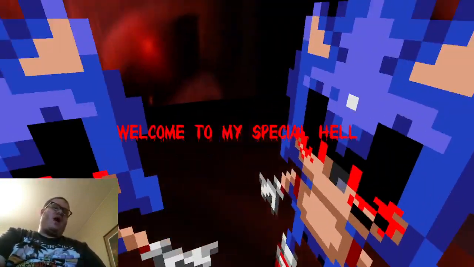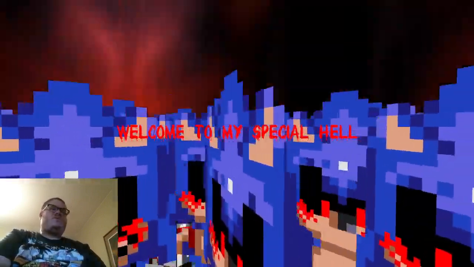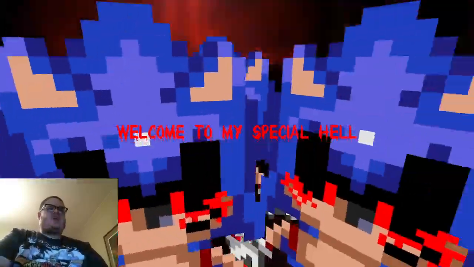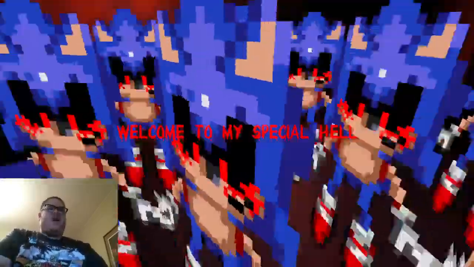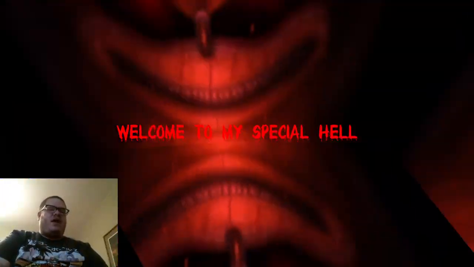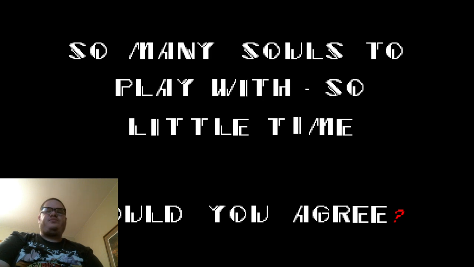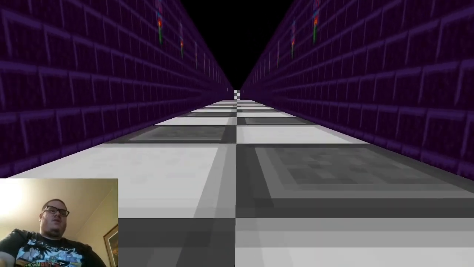Am I supposed to fall on the ground? I mean, I'm supposed to fall. Can I get hugged by you guys? I'm sure I can get hugged by you. Or if I don't have a choice, then fuck that, I'm falling down. Screw that. Yeah, that's the way you can actually die, is to fall down. Because you're being hugged by thousands of Sonic.exes. So many souls to play with, so little time. Would you agree? Yeah, I get that. I totally get that. Okay.